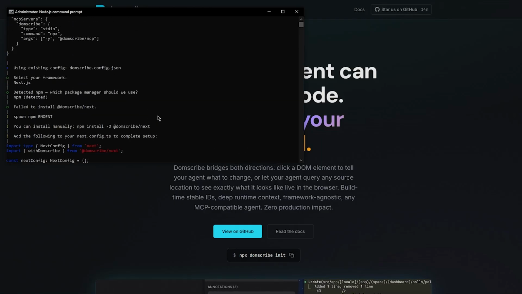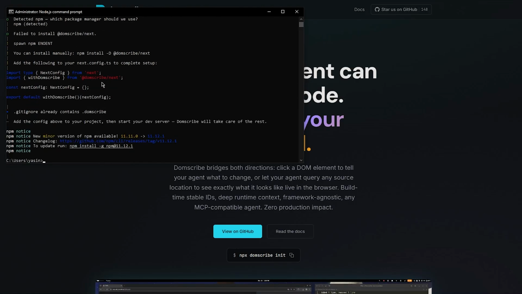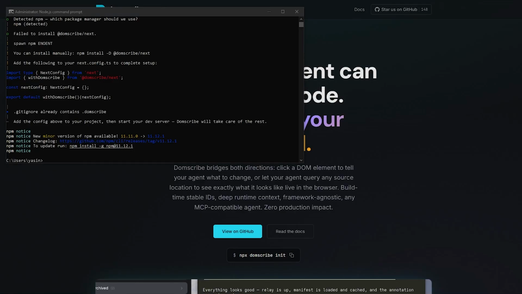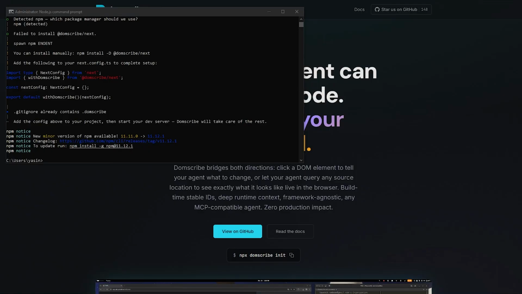They could generate code, but obviously without the context. The results were quite unpredictable. With Domscribe, you give your agents a lot of vision. They can see, they can reason, and adjust the live user interface, coordinate with other agents, and deliver precise, high quality front end solutions. So, for designers, developers, and product teams in 2026, this is an absolute game changer, turning AI from a guesswork assistant to an absolute powerhouse that manages multiple collaborative teammates.